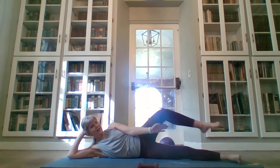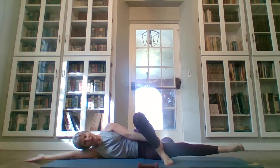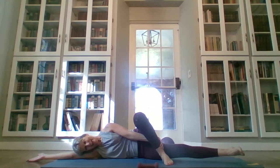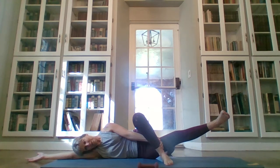Take your top leg, bend it, and place that foot in front of you on your mat. Hover your bottom foot on the mat, and we're going to do our side lifts. We're going to go up, up, up. This is our inner thigh lifts. Belly, belly, belly. If your wrist is saying, I don't need propped up anymore, you'd come here, right? I'm just going to stay here. Feels kind of good. And up, up, up.